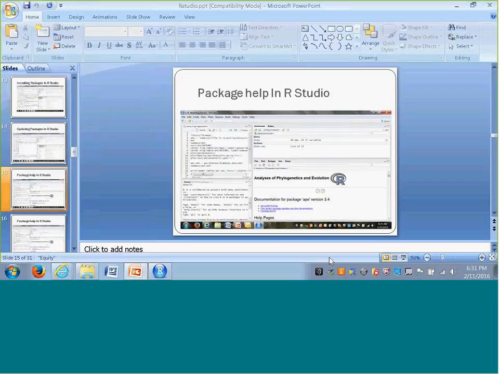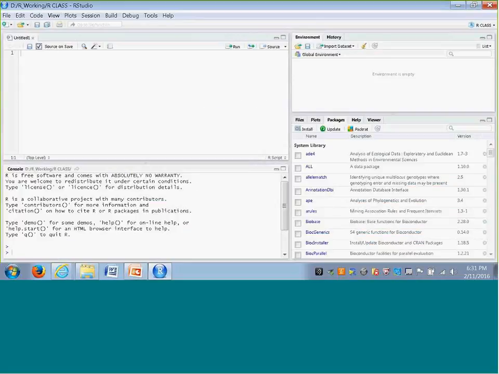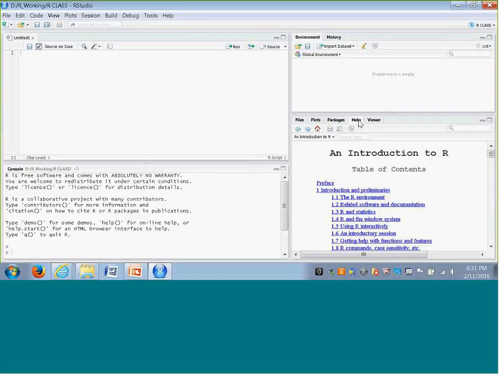Very good. The help. We always like help. Help is good. So help, this little button right here, has everything you need to know about RStudio. And once you load a package, you can actually get help on the package by typing in the package name.